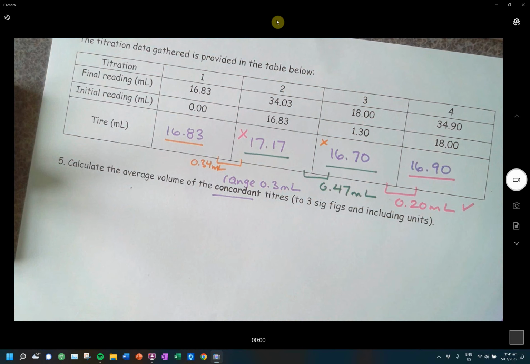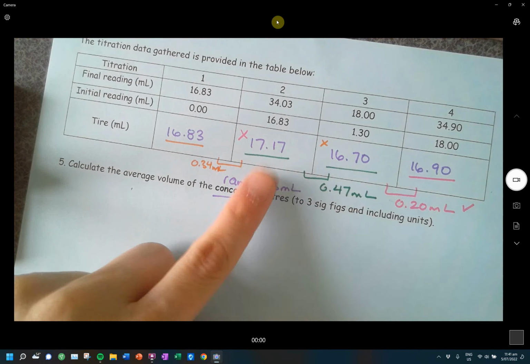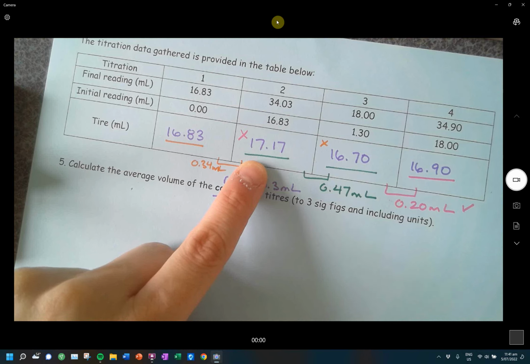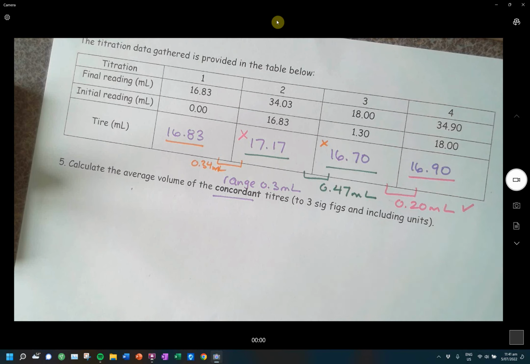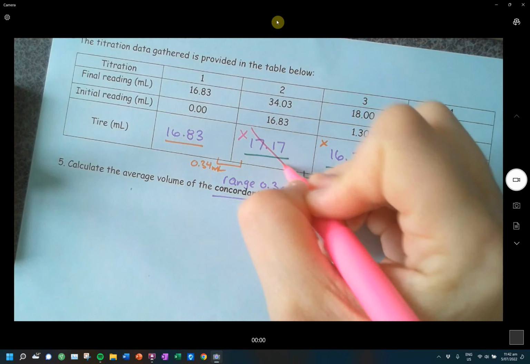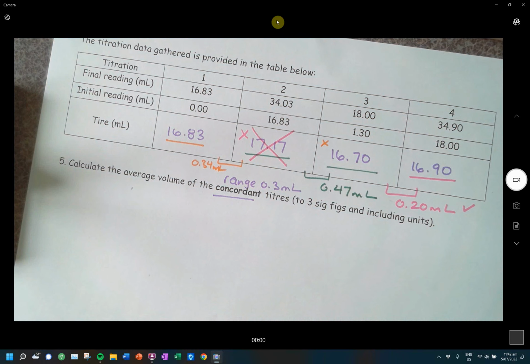So I'm going to eliminate the 17.7. Does that make sense to why I did that? If you have them working at both ends, then it's your choice. It's your judgment call. But you should eliminate one of them, and I'm going to be eliminating the one that is that 17. So we're going to exclude that data from my average.